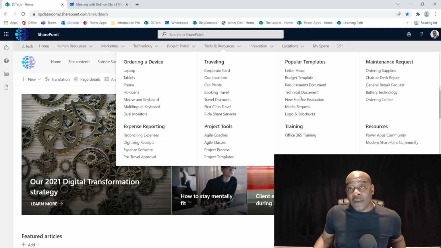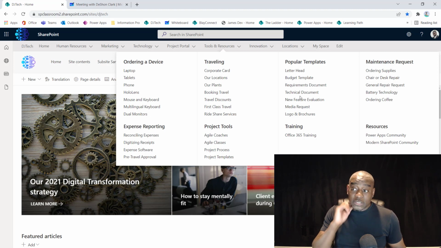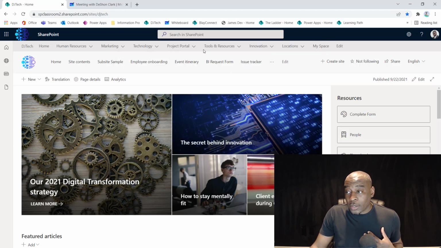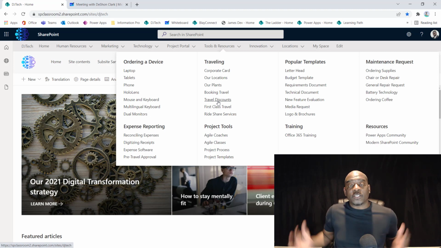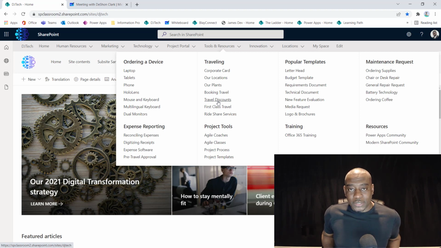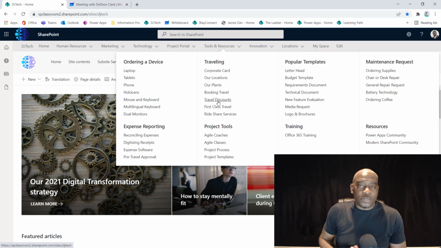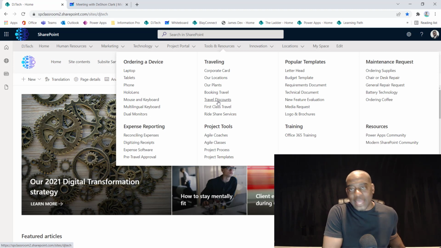And under the hood, it gives you a lot of flexibility, because now from a user perspective, corporate card, our plants, booking travel, and travel discounts, that is all traveling information, right? I don't care if we're using a third party to manage travel and expense. I don't care if our plant site is a custom web part in a classic site collection.